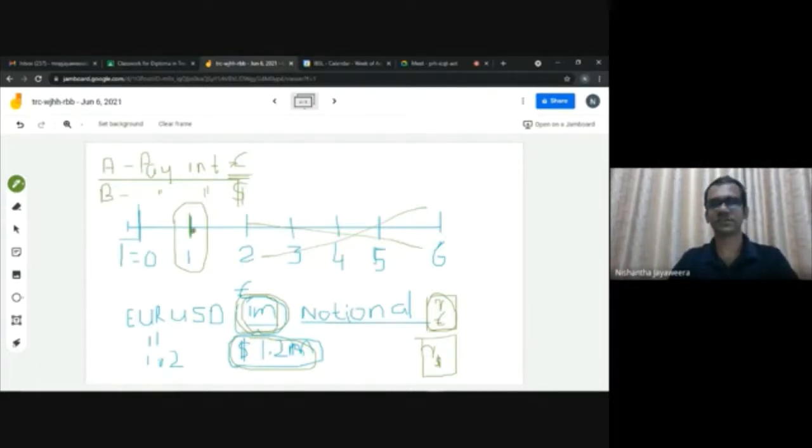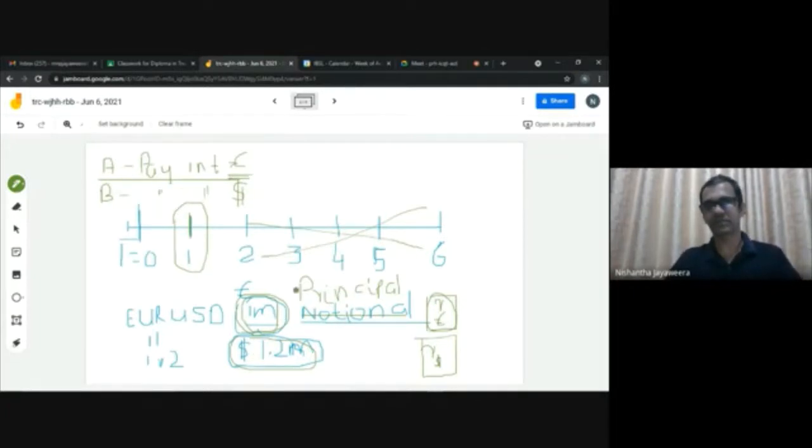Not only that, on the maturity date, we exchange, at the beginning and at the end, both, this notional principal amount as well. Then it is not a notional amount, it becomes the principal amount because we exchange that principal amount in an FX swap transaction. So that's why we can say FX swap is a special case of cross currency swap.